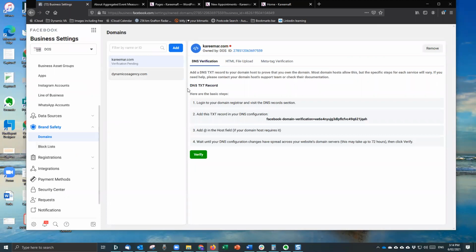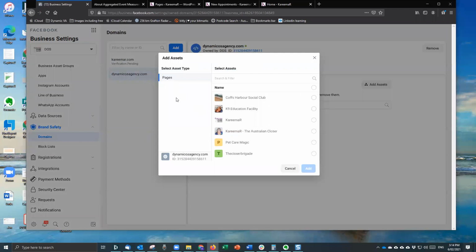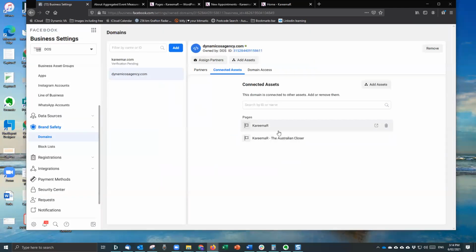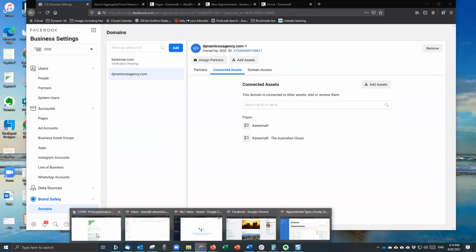Domains, connected assets, add asset pages. I don't know why it hasn't added the ad account. So let me find that. Let me find that article for you.